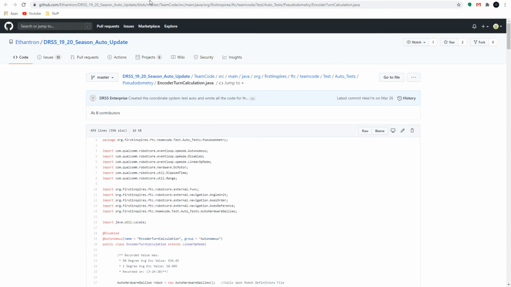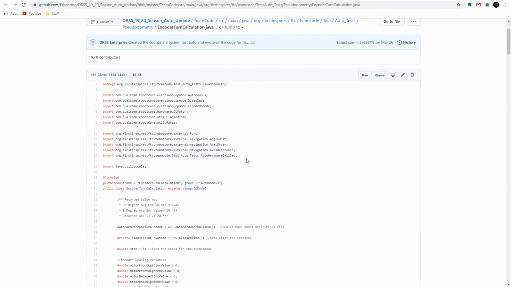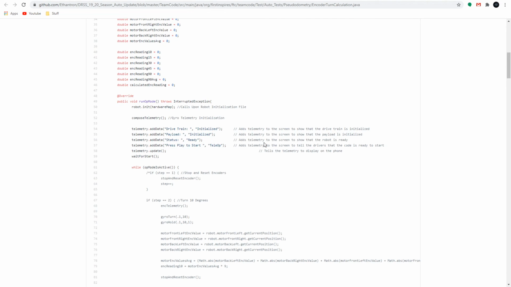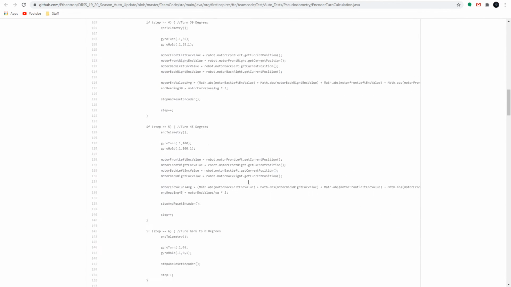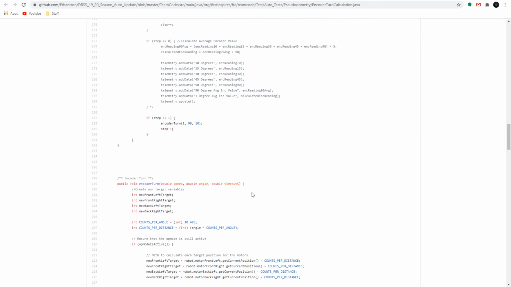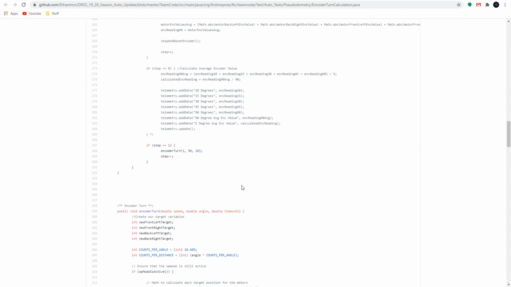Once you have that, we're going to want to make an encoder turn. I'm going to put a link to this in the description so you can copy it. Essentially this is doing a calculation.